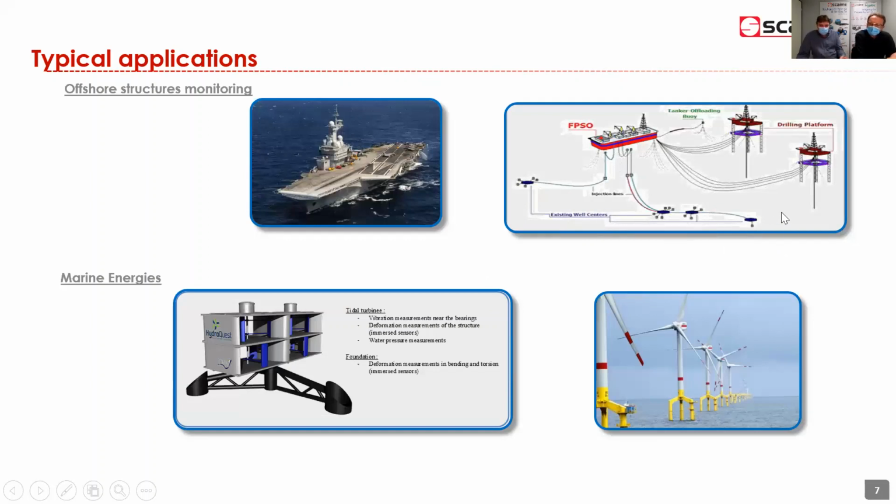Here we have two advantages. ATEX certification is very easy and doesn't need very expensive Zener barriers or junction boxes, because the sensors themselves are just simple, ordinary, standard sensors, so the price is better. And we can combine this with the very good resistance to seawater of our sensors and of the optical fiber. So these two points make it a very good solution for oil and gas applications.